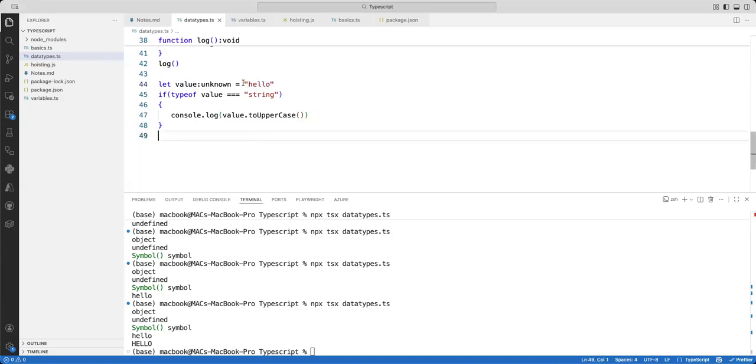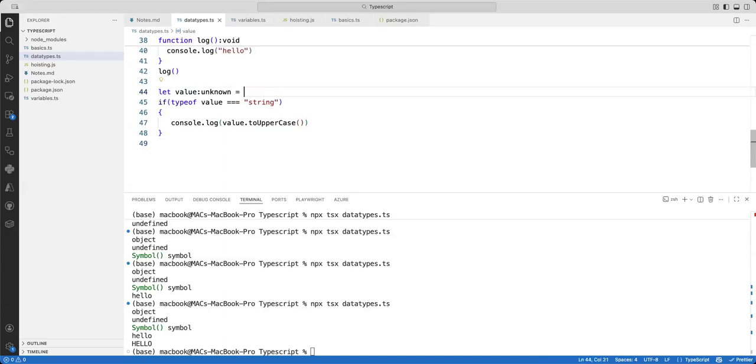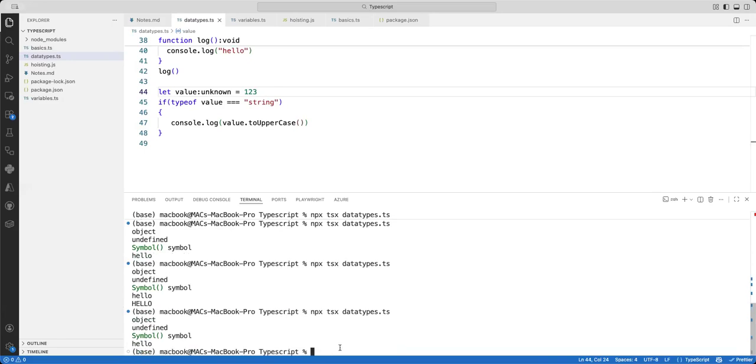Okay, let's say here I have given 1, 2, 3. Will it work? It won't work. Why? Because this 1, 2, 3 you have given is a number, but here you are checking the condition that it is a string.